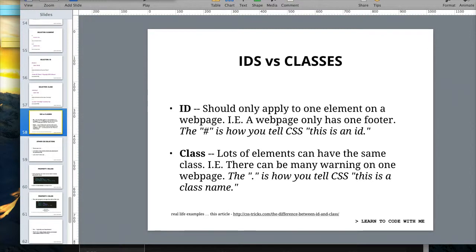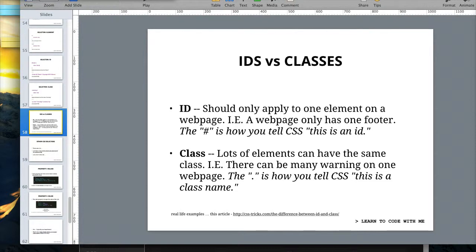CSS introduction slides. Last time we left off talking about the difference between IDs and classes, and basically these are selectors that you use in the HTML that kind of refer to a particular part of the document or the code, and then in the CSS file you can add your own style to either the ID or the classes, or one of the classes.